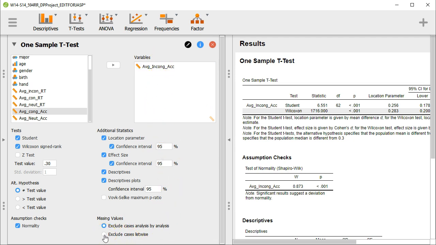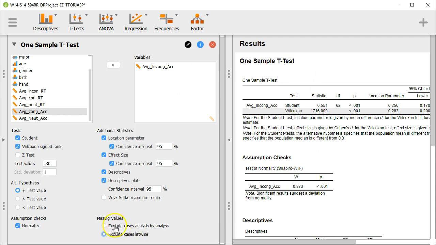Or you can just exclude cases listwise, which means that if a particular row has a single missing cell, so let's say you have multiple variables here, but only one of the values is missing, well, all of that row is deleted for all of the tests.